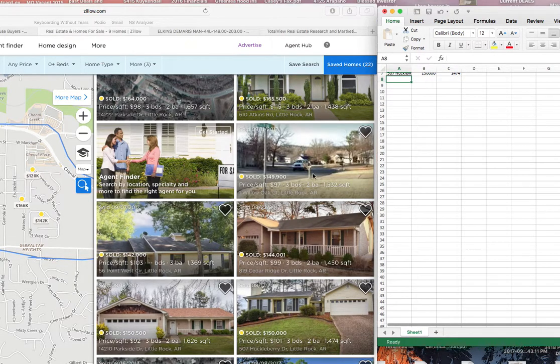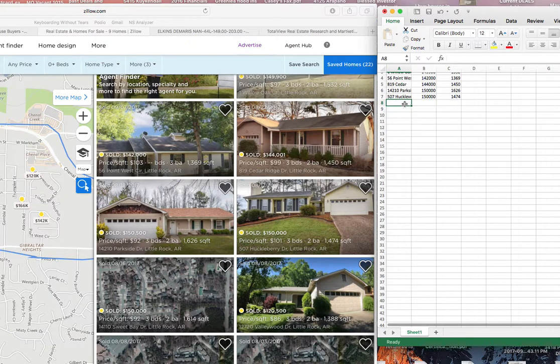And you know, the reason why I'm typing in these addresses is I don't need it to show you how to do this, but you know, I would want these records if I'm really doing my due diligence during an inspection period, or you know, really about to buy a property. I really want to see and hone in on what it could be sold for, or what it could be valued at.